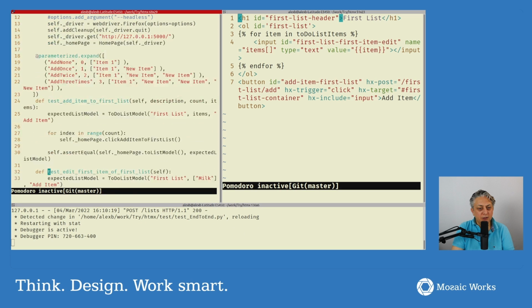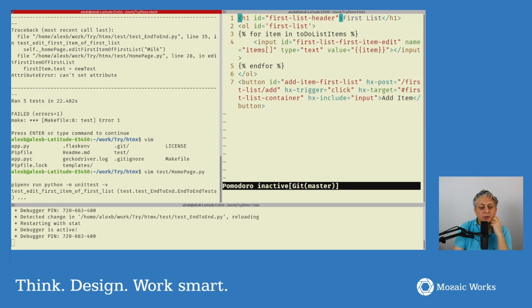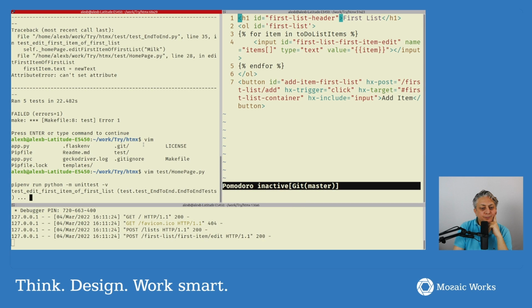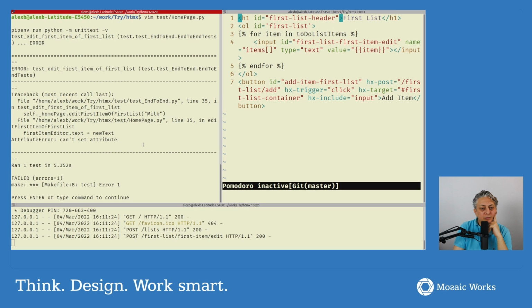And what I'm thinking is to temporarily ignore all those and to make the test. So now the browser window should open. Okay.